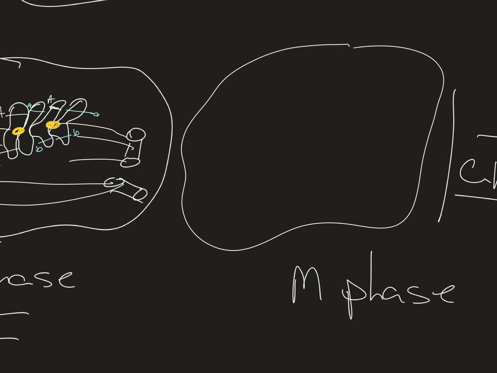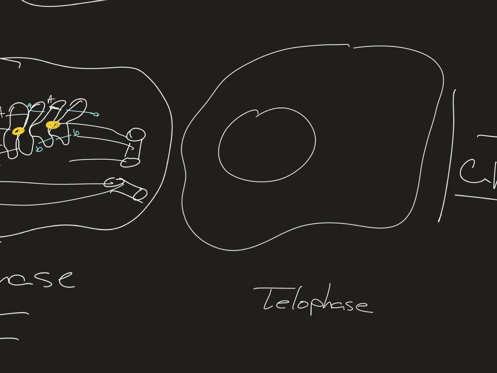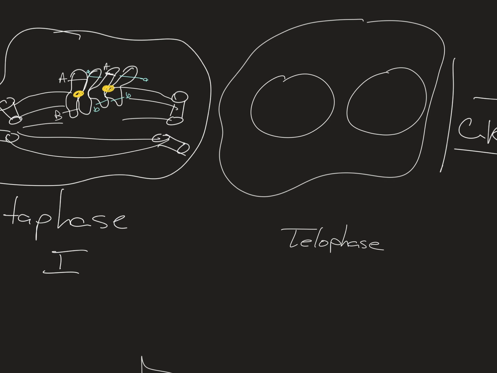Let me erase M-phase here. So in telophase 1, you end up, and these have been questions that have come on tests. So I'm telling you right now that this is very testable. In telophase 1, you end up with one homolog over here, again, the same genes, and one homolog over here. The sister chromatids are still attached. So you only have one of each of the chromosomes here.